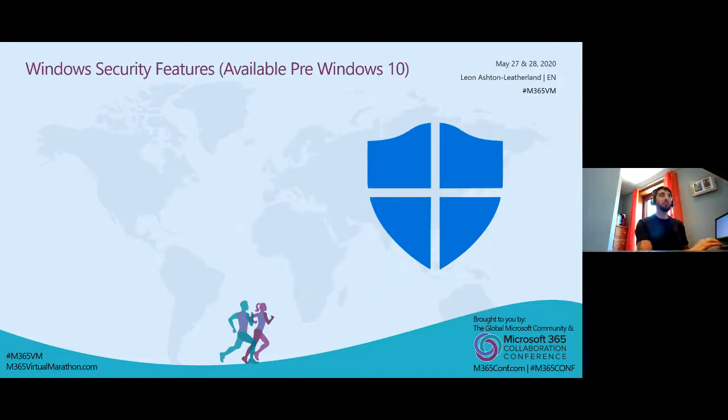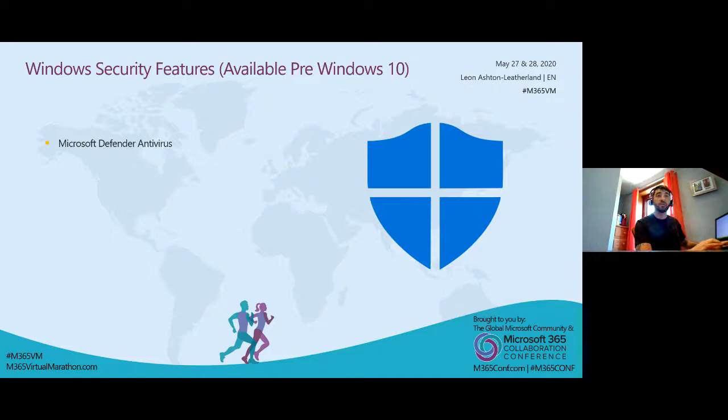So when we're talking about the management of Windows 10 within Intune, within the modern workplace, users are expected to be able to collaborate and be productive from wherever they're located, which brings with it a set of significant security challenges. Windows 10 was born with this in mind. As the OS has developed across versions, additional functionality has been added to the very comprehensive set of components within the Microsoft Defender brand. First of all, we'd like to talk about some of these features that were available in previous versions of Windows. So to start off with, Microsoft Defender antivirus.